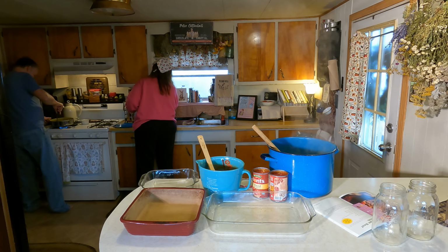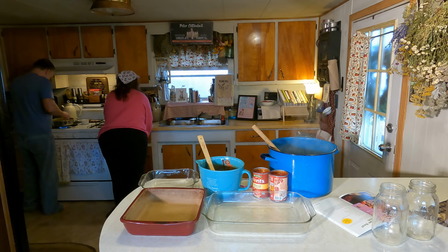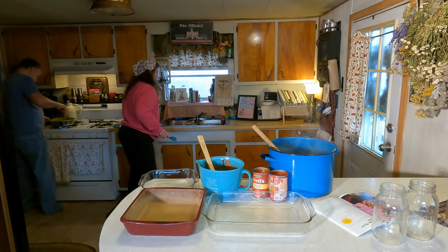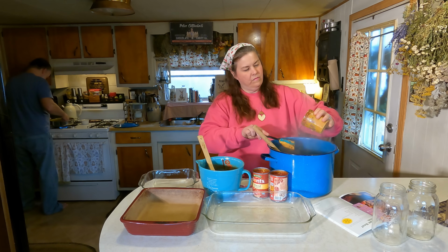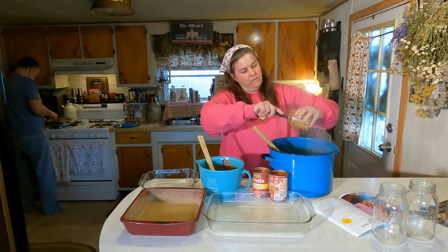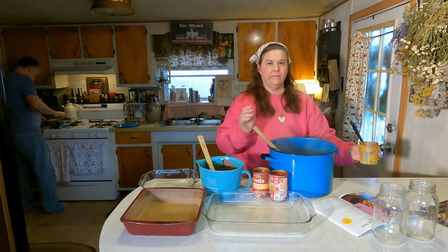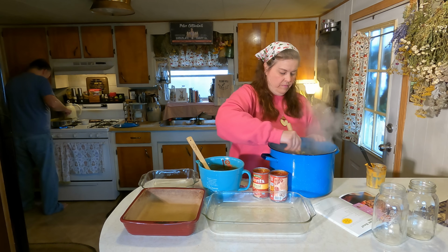Working in the kitchen together gets a lot of work done. Kenny is sauteing the ground beef. I'm adding some cheese to the noodles. Now, it doesn't call for cheese, but of course, we have to have a little bit of our canned cheese. Noodles and the pasta sauce and the goulash goes in the oven. This is how we work together in the kitchen. There's always a flurry of activity.